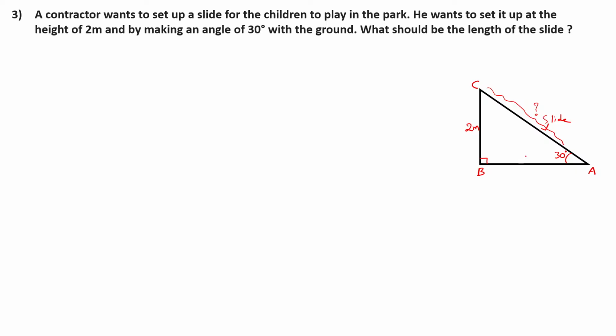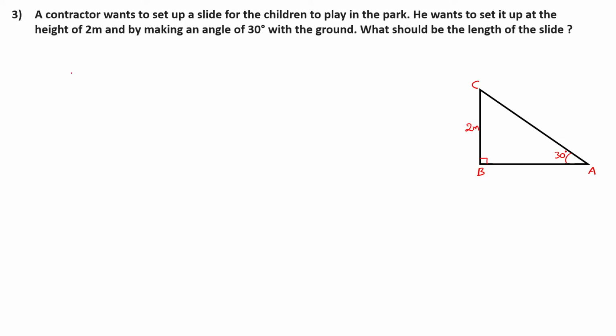Okay. Now here with respect to this acute angle, given height is opposite side and the side to find is hypotenuse. So opposite side versus hypotenuse. What is that trigonometric ratio where we use opposite side to hypotenuse? It is nothing but sin theta. Here you can use cosecant theta also. Simply cosecant theta is the reciprocal of sin theta. So generally we take basic trigonometric ratios, sin, cos and tan only. We don't require reciprocal ratios.